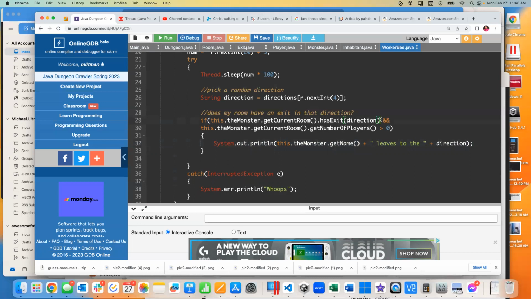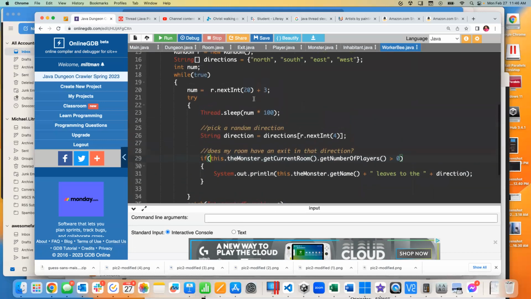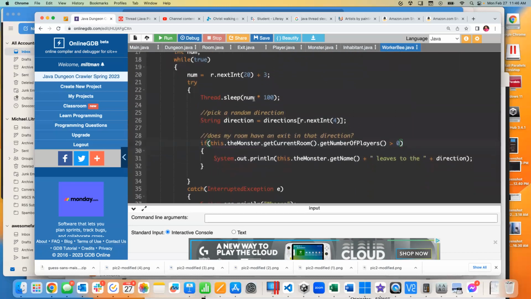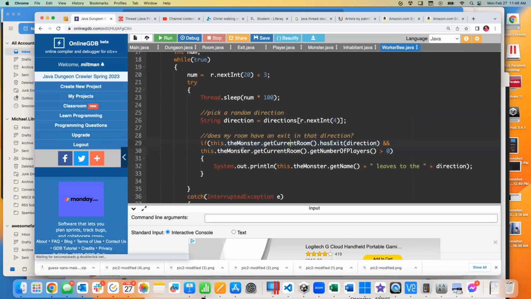Because we want to have him move if it already has that exit. We know we've only called this if it has that exit. So here, let's just make that assumption to keep this quick. We're only in this function if, wait, no, this is where we're asking has exit. If it has this exit, then we're going to do one thing.